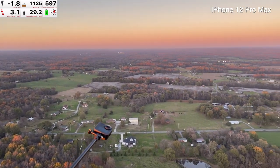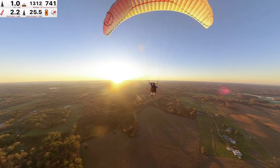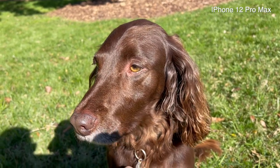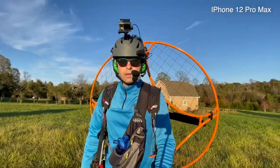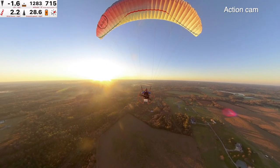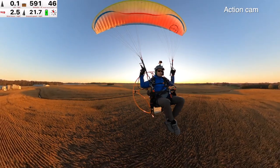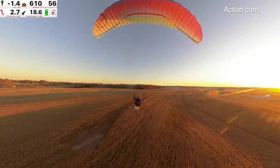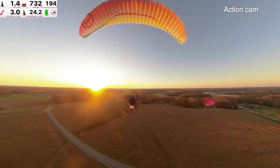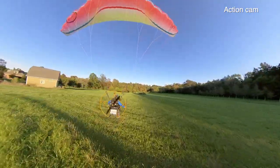Some of these landscape views captured from several hundred feet in the air may not be the best representation of what the iPhone 12 cameras can do. I've labeled every iPhone 12 video in the top right corner. Some of these images represent a pretty impressive display of light, color, and detail. I'll need to work on composition to avoid problems like sunspot. For the videos and vlogs I create, I'll continue to use a variety of cameras — including action cameras like the GoPro and phone cameras like the iPhone 12 Pro Max. I hope you found something useful here and I hope you come join me on my next flight.